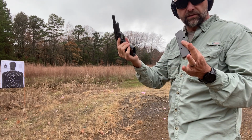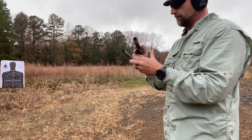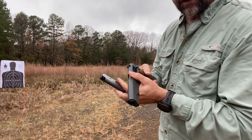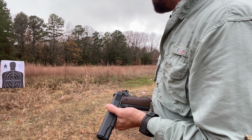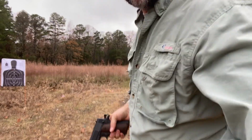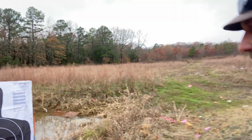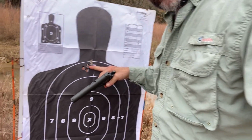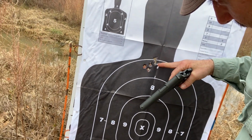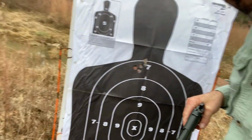Locked back, magazine dropped good. Ugh. Okay, there we go. Back on safe. I was having a hard time seeing the front sight. It's a little cloudy today, and with sunglasses, I was having a hard time seeing the front sight. So that's what we've got. I think I am pulling it a little bit, but I think I'm having a hard time seeing the sights.